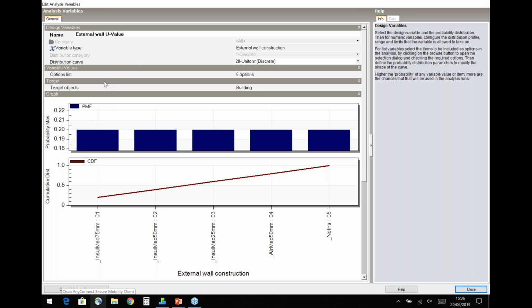The existing distribution is a uniform distribution, which means that all options are equally likely to be selected. The other thing to note is that there are 5 options here ordered in increasing U value. The lowest U value having the maximum insulation is the first one, and the highest U value with no insulation, the last one. The 5 options here is lower than the 11 options we used in the original optimization.